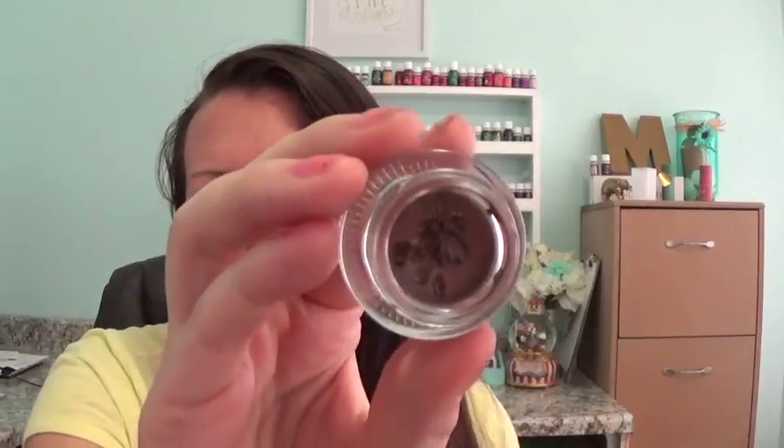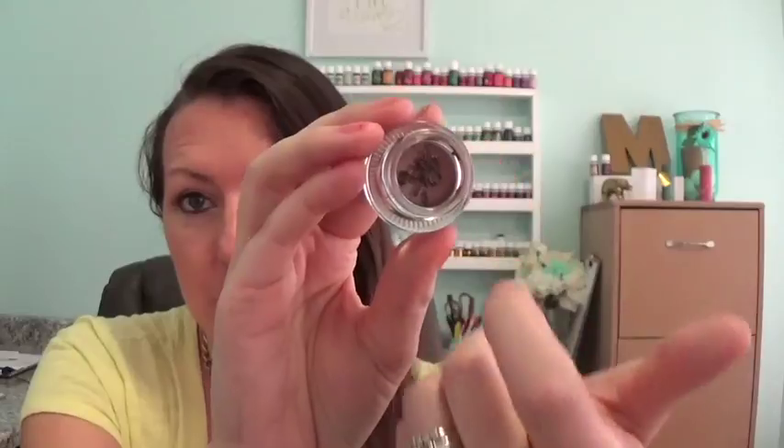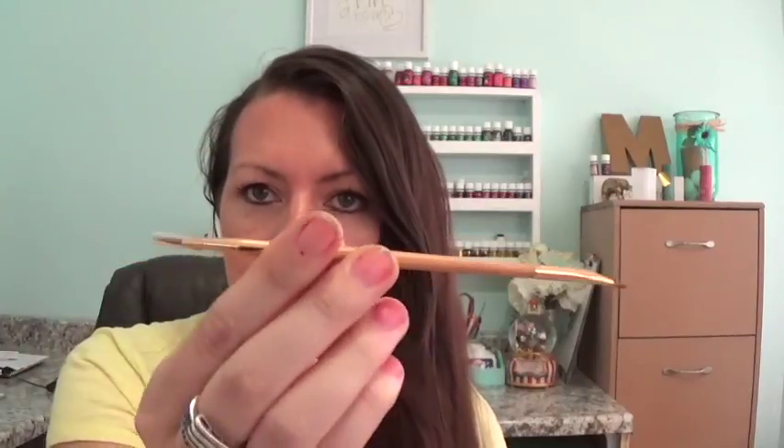The Amazonian Clay Waterproof Liner comes in a little pot and I got it as part of a kit. It's really wet when you put your brush in — it's not solidified. It came with a dual-ended bamboo brush; I use the angled end. I put it on and it's there all day. I would love to get this in other colors — I'm really liking the waterproof liner.